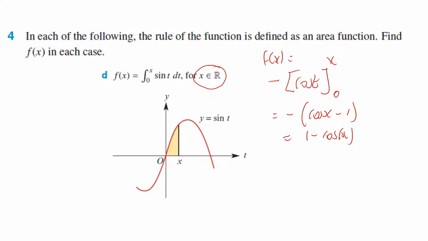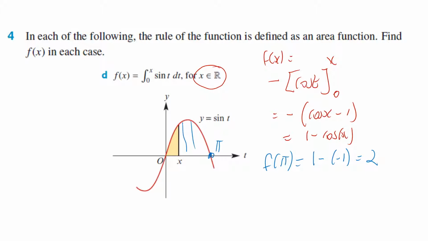Now you might ask yourself, hang on, that's a bit curious, but let's have an explore and see why this makes sense. So as x is growing larger and larger, clearly this point here is pi. As x is growing from 0 to pi, our area goes up, so f of pi will be 1 plus 1, which is 2, so it's reaching its maximum net signed area.